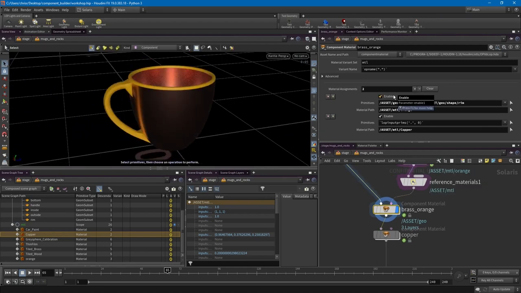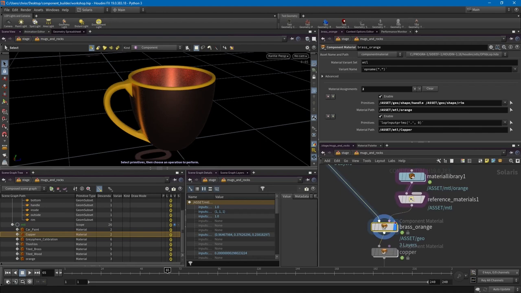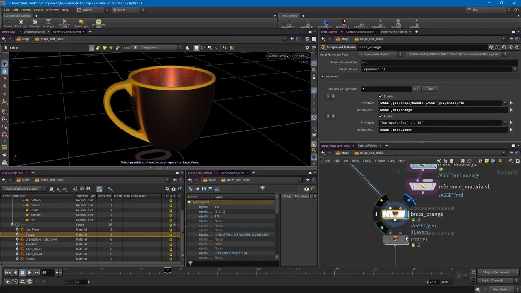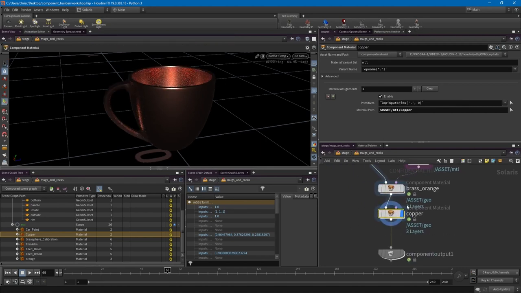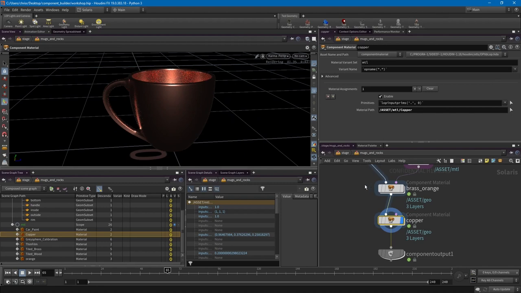This node is doing material assignments largely, but it's also making a material variant. The material variant is specified here, so the name of the variant set as well as the name, and it just defaults to the name of the primitive. It's important to know that the materials that come in from the second input are not exclusive to this material variant. If I come down here to the copper component material node, that's a tongue twister, you'll see that copper is used exclusively across the whole mesh. And that's because the material assignments are part of the variant, but not the materials themselves.